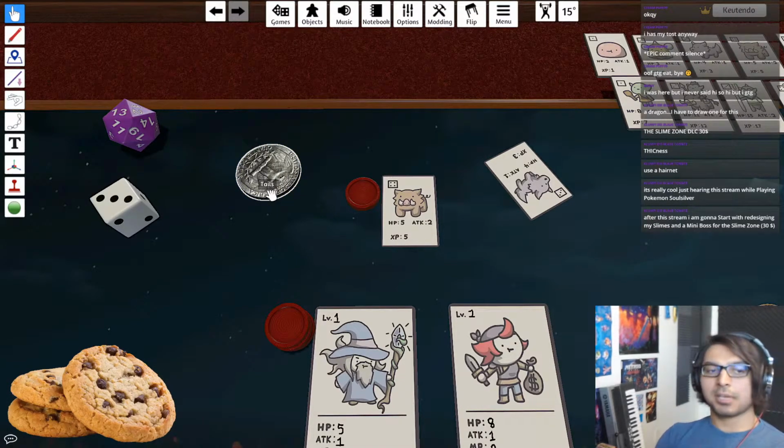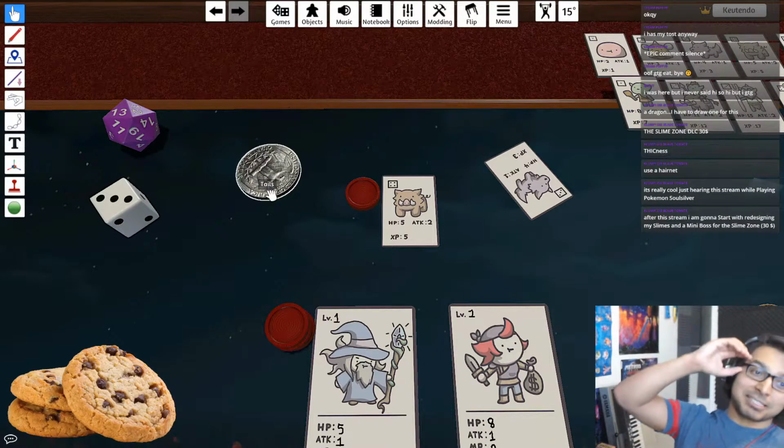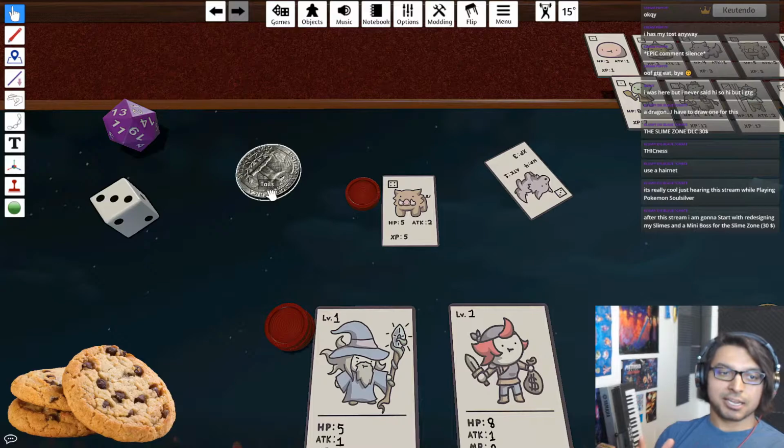So I like keeping it a 50-50 chance when it comes to the attacking, because to me it adds that suspense of, am I gonna die this turn or not? But it also still gives you a chance to take on stronger monsters even when you're under leveled, because you still have a 50-50 chance that they'll miss every single turn, and a 50-50 chance that you might hit every single turn.